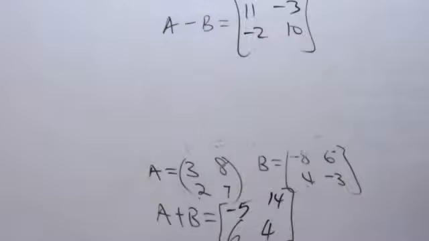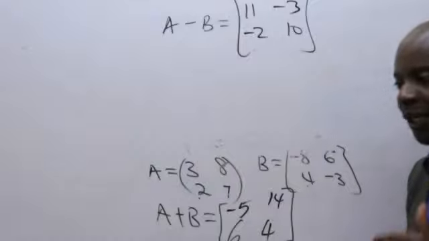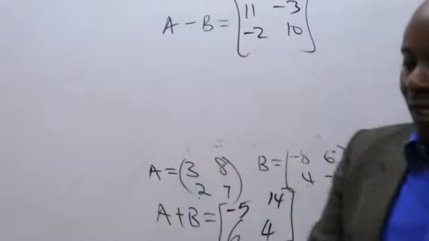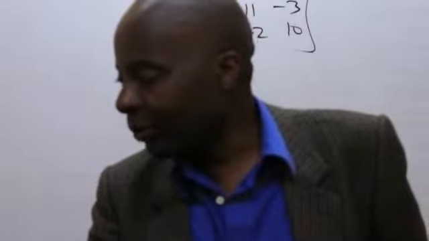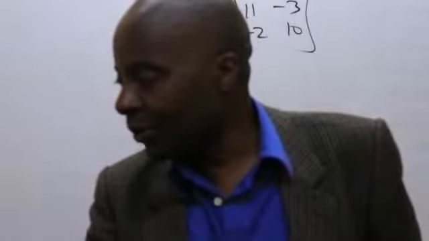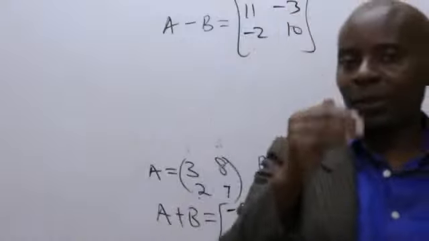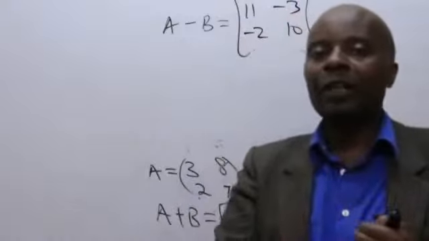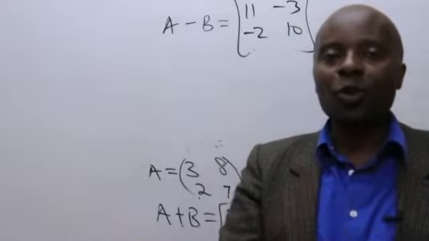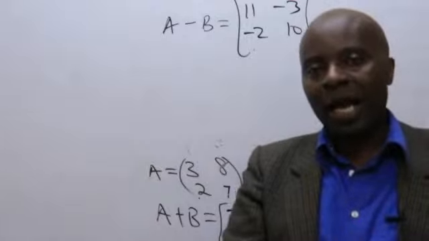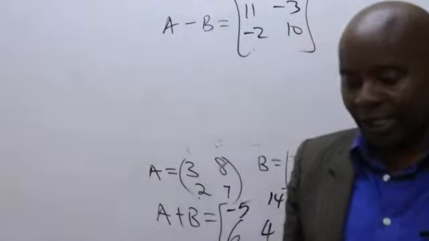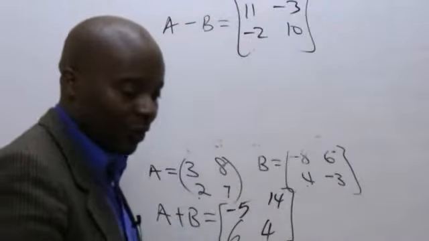So ladies and gentlemen, once you have understood addition and subtraction, we can go straight away to the next thing, which is multiplication. Multiplication is the most important operator, because you can't know the Markov concepts if you don't know how to multiply two matrices. So matrix multiplication is very, very important.